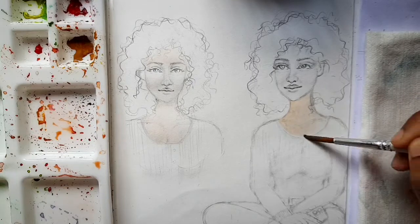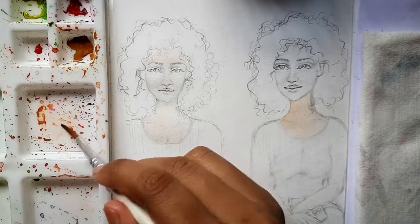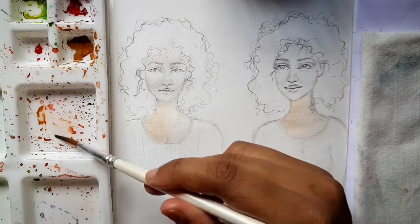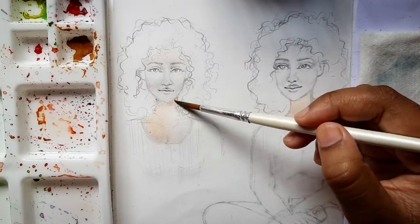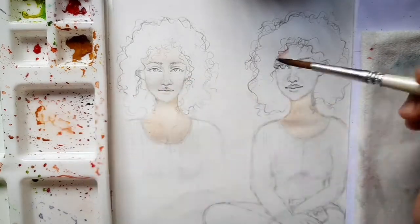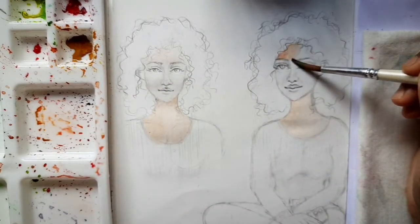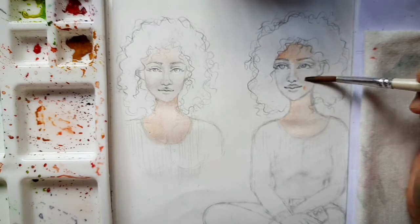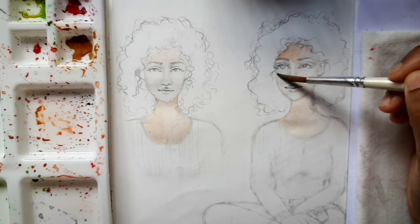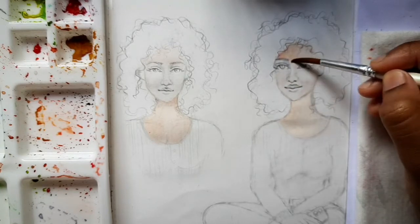Whenever I am bored with my studies, I pick up my pencil and a sketchbook and I start illustrating my imaginary characters, especially females, because I enjoy drawing their eyes, lips and hair very much. I'll illustrate some female pencil sketches in my upcoming videos.